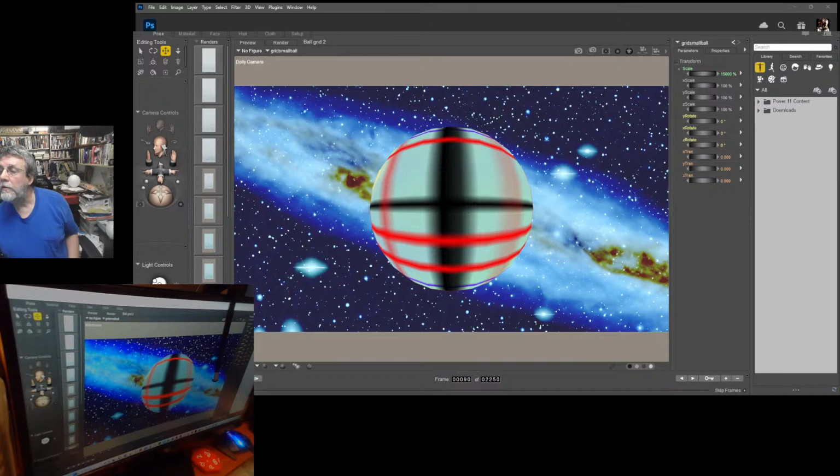Let's build this ball grid. Okay, new, cancel, new folder. I'm going to call this data.